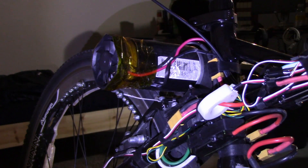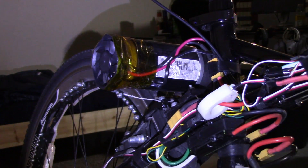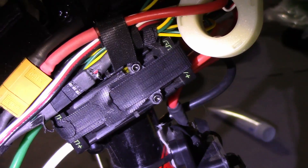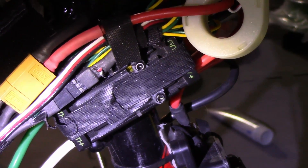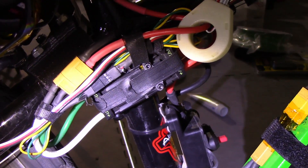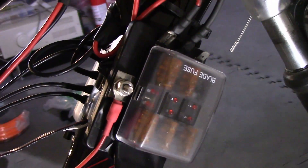I had some cooling issues with this motor because it wasn't made for continuous use — it was fully enclosed and sealed. So I drilled some holes in it and added a fan on the back. I still have cooling issues, but I also have a motor with holes and a fan on the back. In a previous series of videos, this motor controller broke and I took it apart, diagnosed it, and kind of fixed it — and it's been basically working since then. On the right side, hidden under electrical tape, is a 12 to 5 volt down-stepper for the dash cam and a voltage divider for current sensing, which goes up into the Arduino and is displayed. There's also a fuse box on this side — I've only blown like four fuses doing stupid stuff.